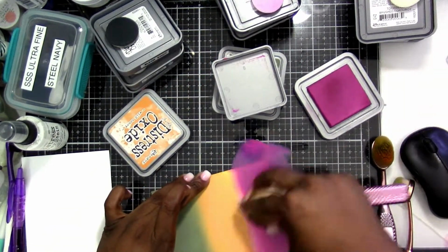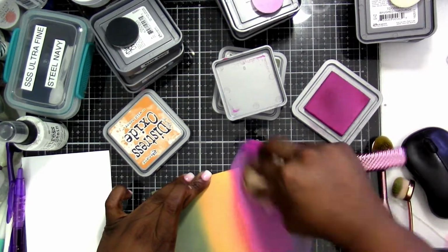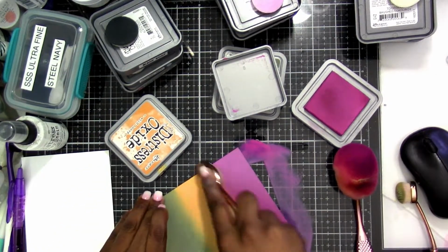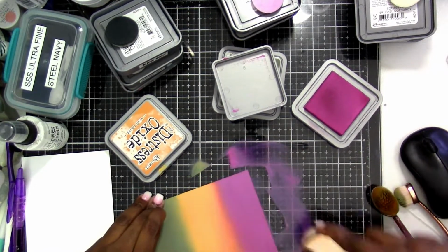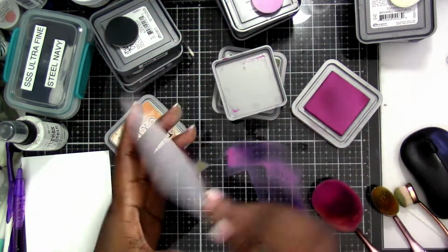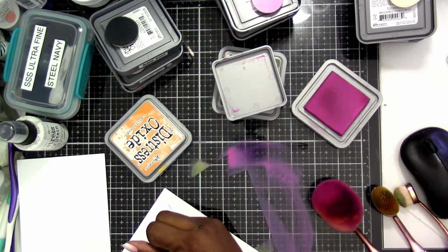So we're just blending on the Seedless Preserves, which is a really pretty purple. I think that's probably one of my favorites. And do you see that line? It was messy, and then all I did was grab my brush with a little bit of that Wild Honey, and it blended out so well.